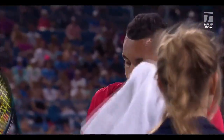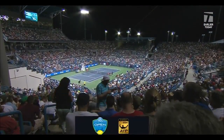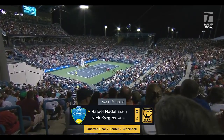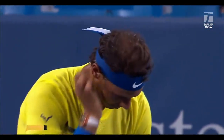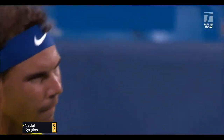Kyrgios leads 2 games to love. Kyrgios doesn't have a coach. It's a subject of much conjecture as to who would want that job. Sebastian Grosjean was part of things, wasn't he, for a little while this year? I'm not entirely sure if that's still going on. He trained a little bit out of the Everett Academy, and Grosjean does a bit of work down there in Boca. That's where Seb lives.